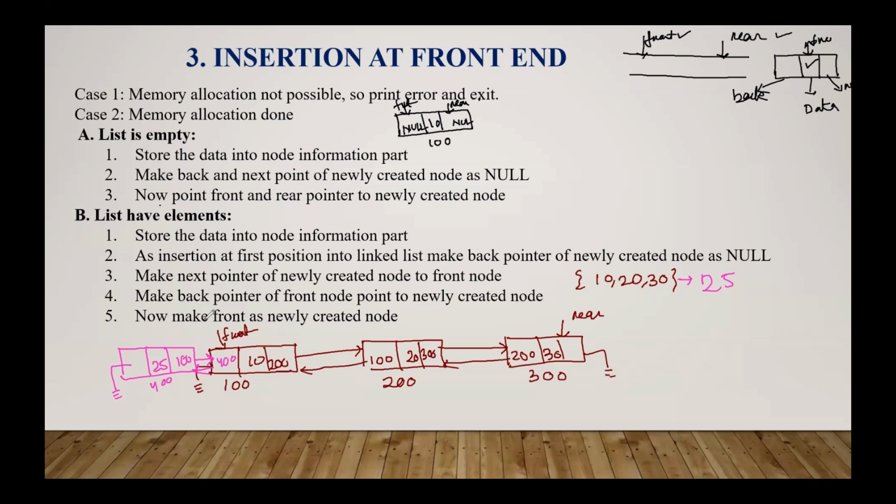Now make the front the newly created node. Now this is the newly created one, and we make this one the front. So if you make this one the front, then what happened? The old front is already gone. Now, is the insert into the first position over or not?